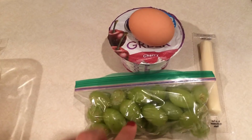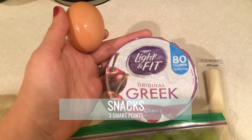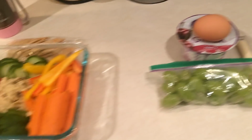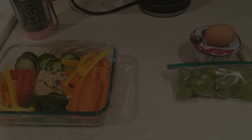And then for snacks, I have some grapes, a Dannon Light & Fit Greek yogurt in cherry, a hard-boiled egg, and a cheese stick. So these will be my lunch and my snack today.